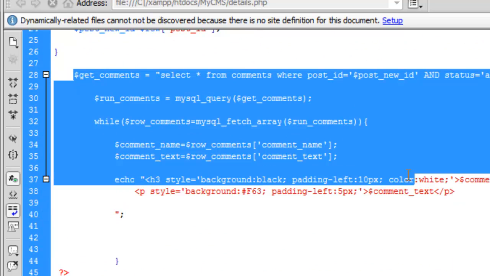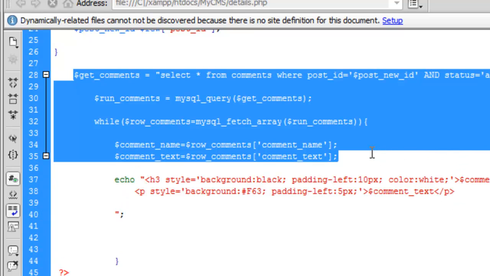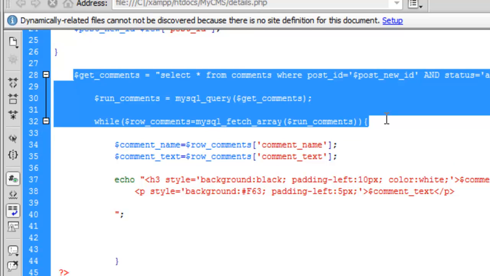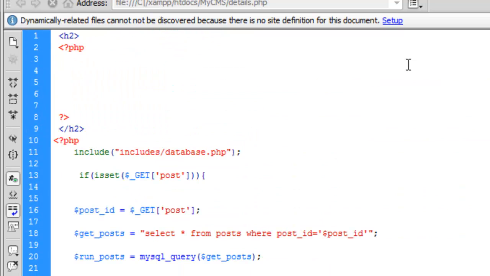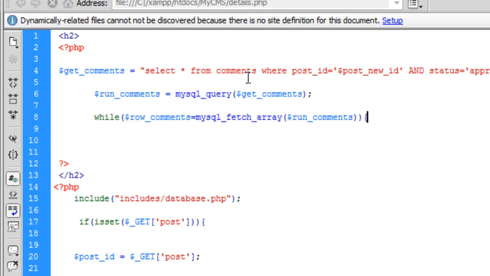Copy this whole text, this script that gets comments: select from comments where post id is equal to that and status is equal to approve, run comments while. Now we will count the comments.